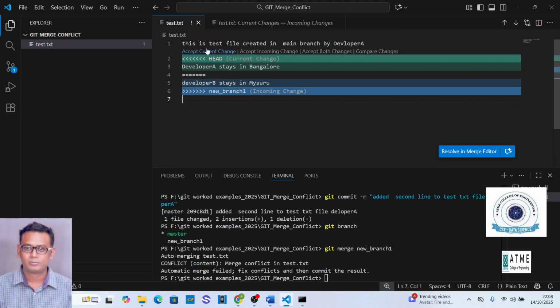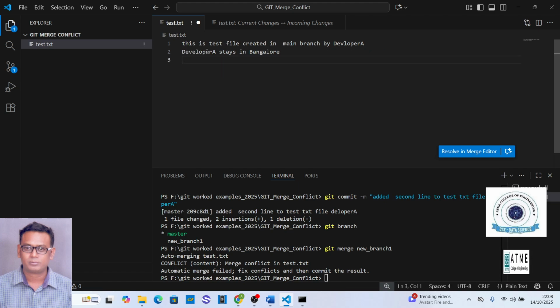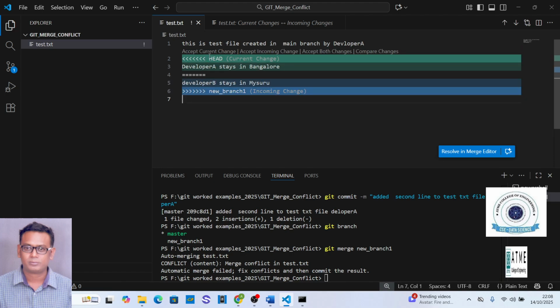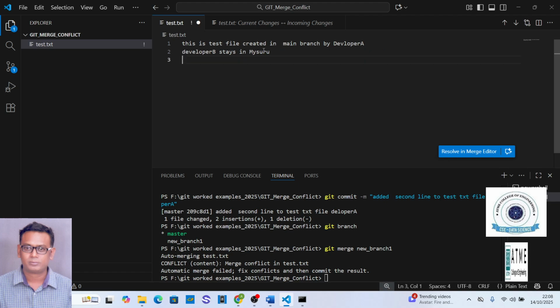Go back here. So if you accept the current change, developer A stays in Bangalore, that is, the master branch will be resolved. It will be taken. Press Ctrl Z to go back. If we accept the incoming change, then developer B stays in Mysore will be finalized. You are resolving it. You can see developer B stays in Mysore.